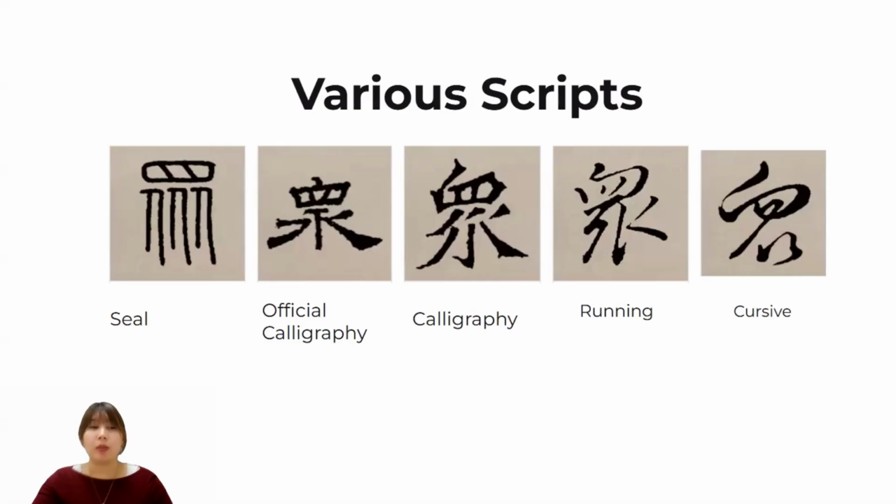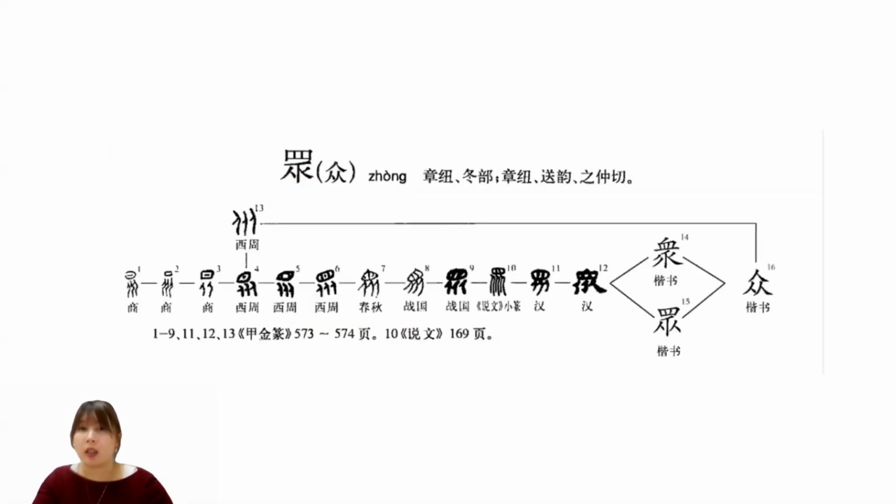Here are a little bit of various scripts throughout time. As you can see on the left-hand side, the eye is a lot more prevalent and more well seen in the traditional form. And then the other depictions are just more complex versions of the character, as seen in the top one right here in 14.